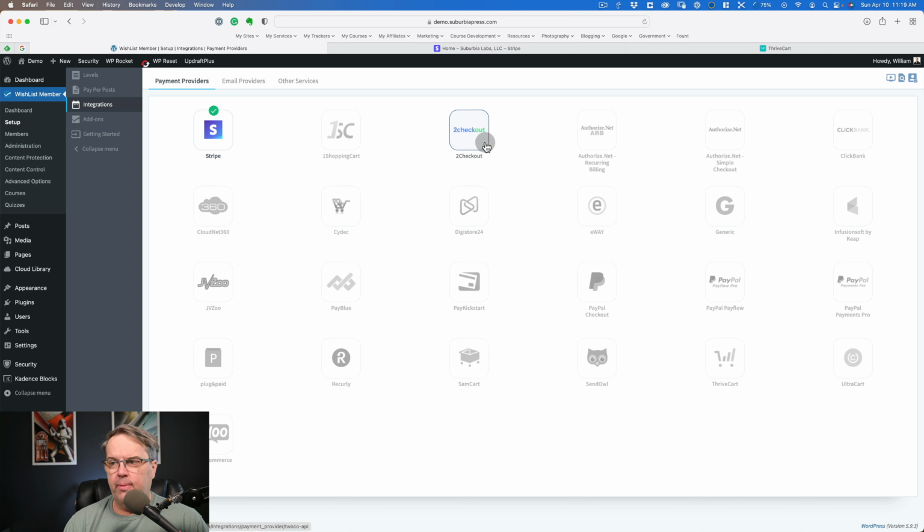As you look through here, I can tell you with a bit of experience, there are some that I don't recommend. Authorize.net, there's a couple of them over here, is kind of older technology. I wouldn't go with these services. And the other one that's popular, but I still wouldn't go with, are the ones for PayPal. I know a lot of people use PayPal. I use it myself. And as a consumer, I like PayPal.